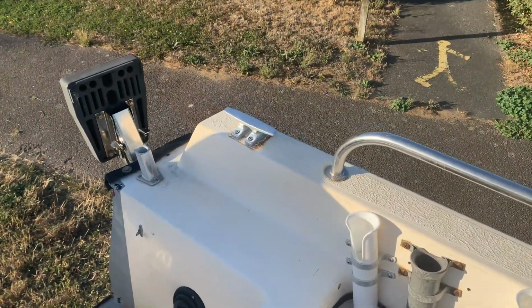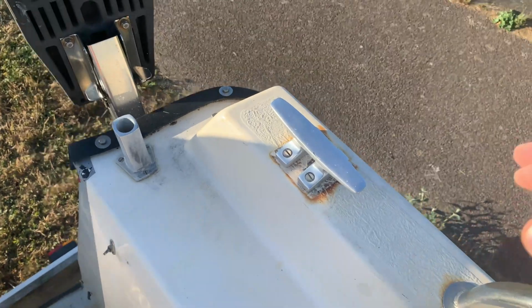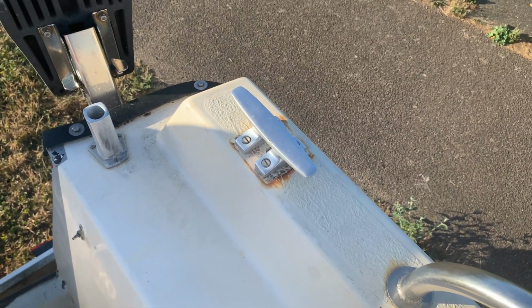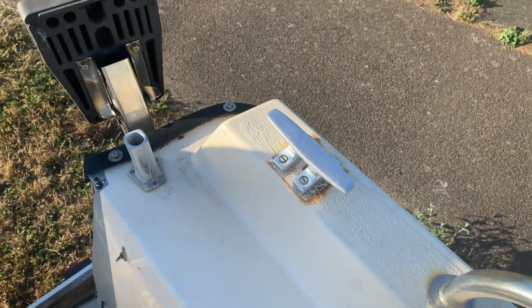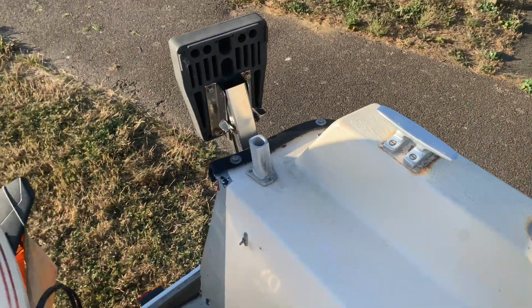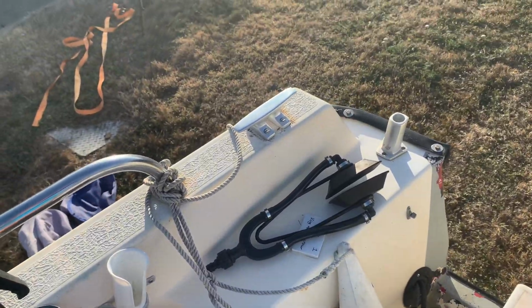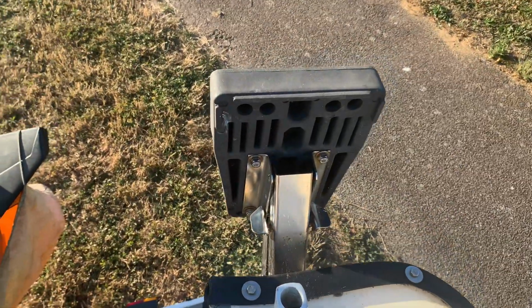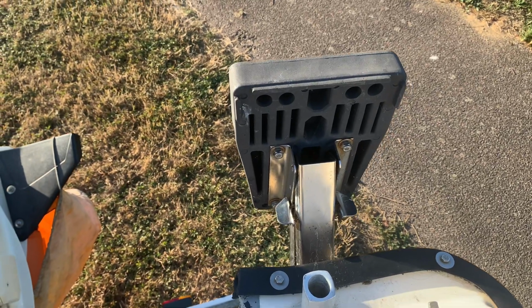So on the rear, we've got the same cleats, slightly smaller models than the one up front, just simply because they don't need to be as big, because the one at the front could be a towing one and these ones could be doubled up if towing. Also fitted an outboard bracket, got an auxiliary bracket there just in case.